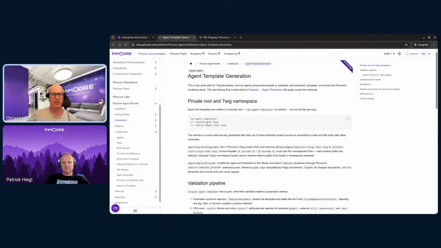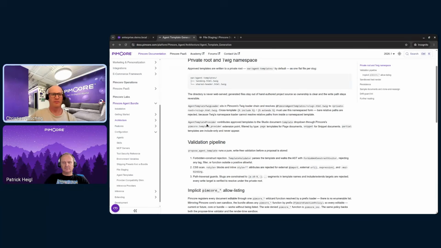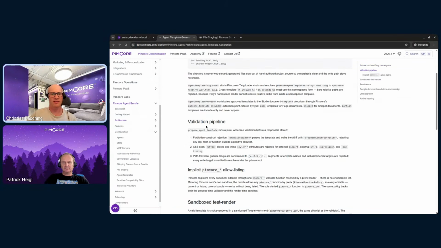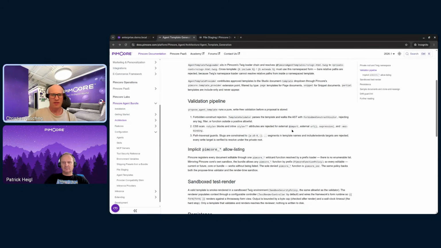And before something is actually written to the file system, we have a whole validation pipeline that the template needs to run through. It will be validated against some forbidden constructs. It filters tags and functions which are not allowed. It also checks the inline CSS styles. JavaScript is rejected in this case.